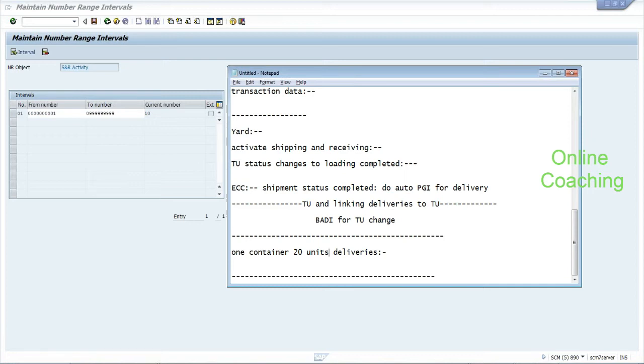So when we come to the planning for TU, the TU is our internal object from a receiver point of view, correct? Exactly. Just to plan your yard management and all the activities. Correct. So instead of creating TU manually, can we have some system, which helps us from the dispatcher side, and creates it automatically on our EWM side? That is what is in the ASN. Yeah, that is what is in the ASN.